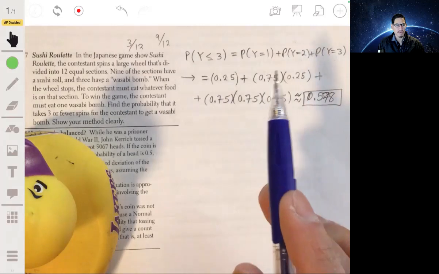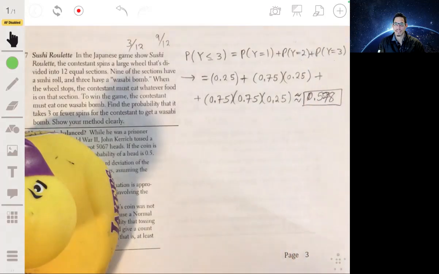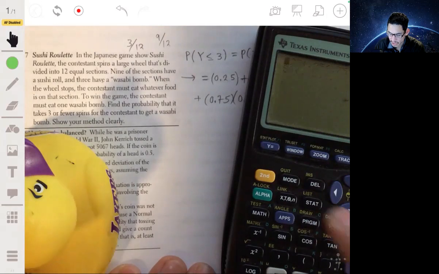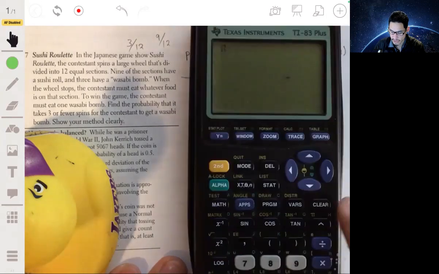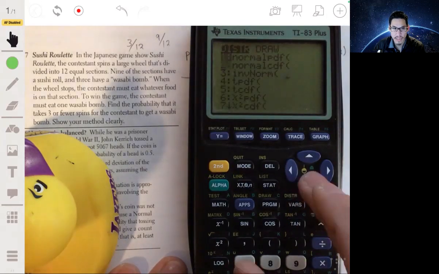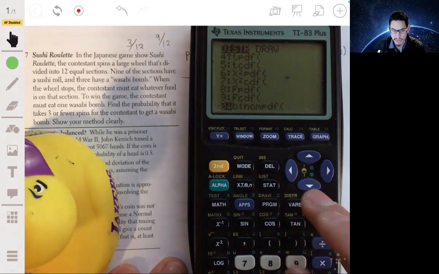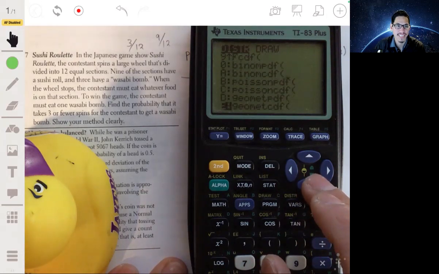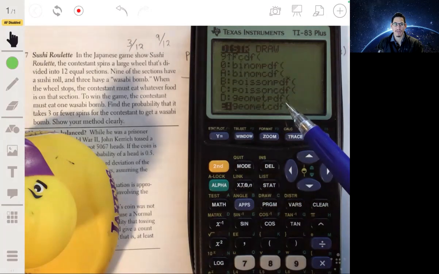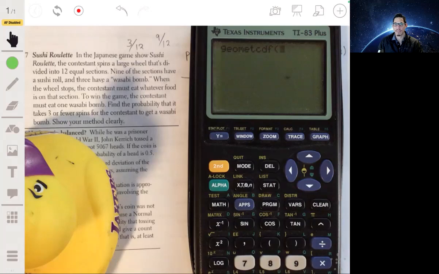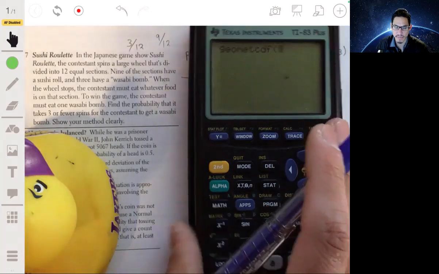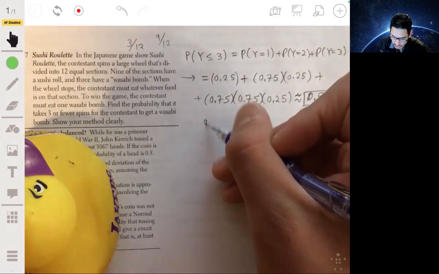Now, I went through it this way because I want to explain it to you step by step. But this actually can be done in your calculator with a simple function. So we can use the geometric distribution function, or we go to distribution in your calculator, and then go down. So it's on the bars usually, this old school calculator, and go to geometric CDF. PDF would be like a single event, like the probability that y equals 3. CDF is the probability that y is less than or equal to some number. And the notation is going to be, let's put this in my calculator.